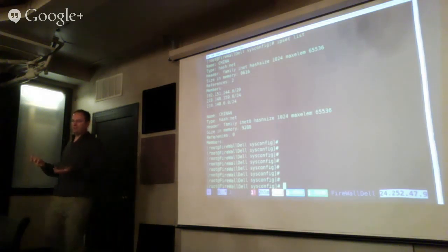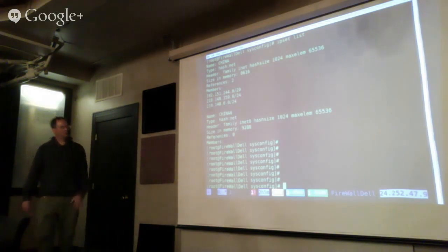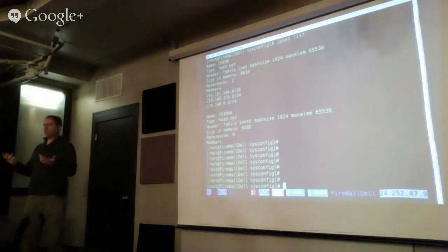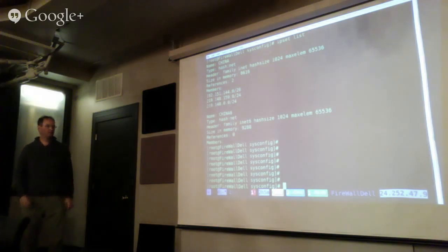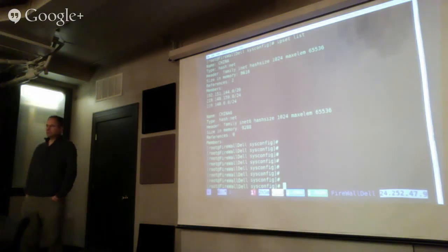For a long-running firewall, or a device without a whole lot of memory, that could be a problem. But that's not really much of a problem for me, because every time there's a kernel update, I have to make sure to restart the firewall.